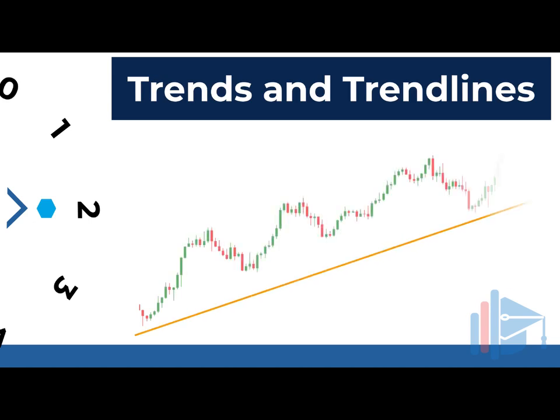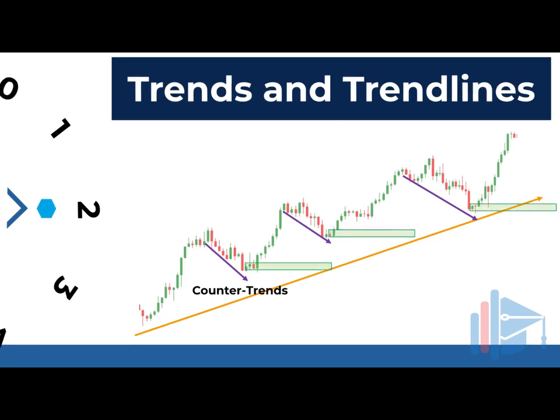Even when a market is trending, this does not necessarily mean there is a steady rise or sustained fall in prices. Price action often exhibits a series of swings, some of which move counter to the main trend. These are known as countertrends, and they are typically shorter in duration and smaller in magnitude compared to the primary trend. Countertrends can also present potential entry points for traders looking to jump in with the main trend.